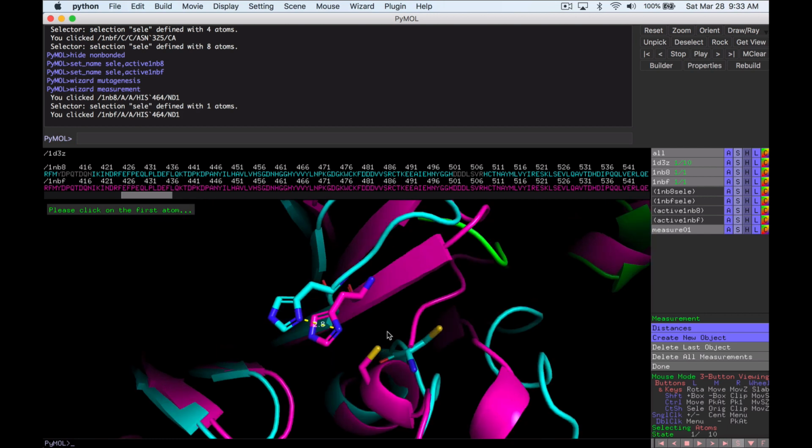So in this lesson, we learned a little bit about NMR structures and how they show us a little bit more of the dynamics of how a protein actually wiggles around in our body. We learned how to superimpose structures so we could compare them, and we learned what to do when the superimpose command doesn't really work that well, how we can make selections and align those.